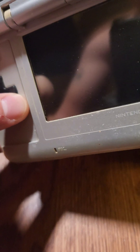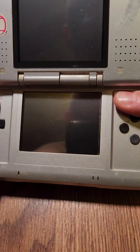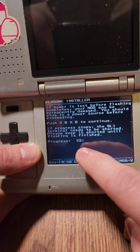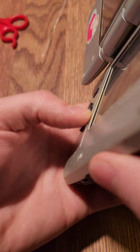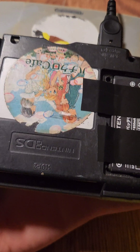I might have just bricked it — and I did end up breaking the system here, but there actually is a failsafe built in where we can save it. I'm going to hold Start and Select and press the power button, which is going to cause it to boot directly into the flash cart, and we're going to start the process again. It actually remembers where it left off, so you can see it did move. I'm going to do this a little more carefully — I'm not going to try to flip it over, I'm just going to listen to the sounds it's making to know that it's flashing.